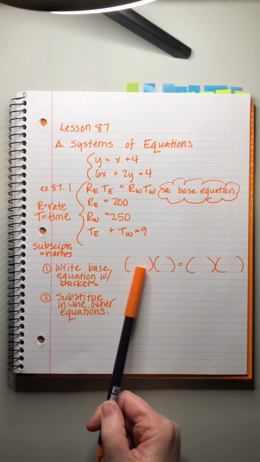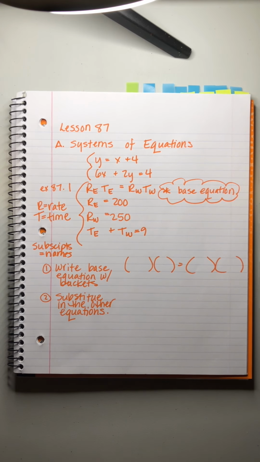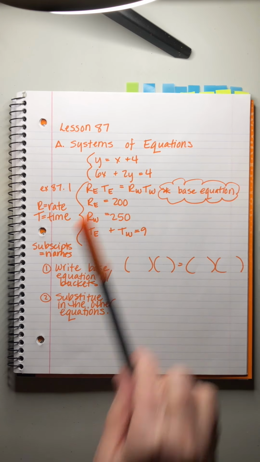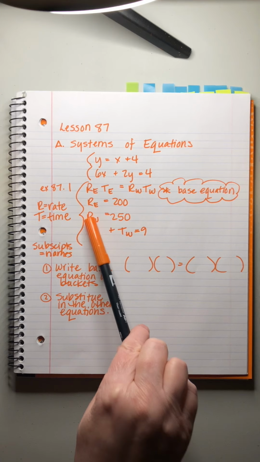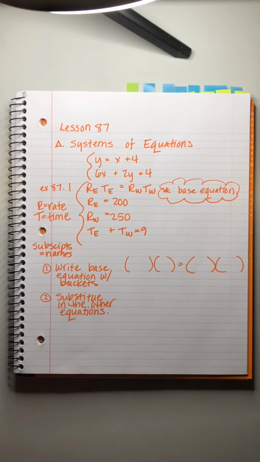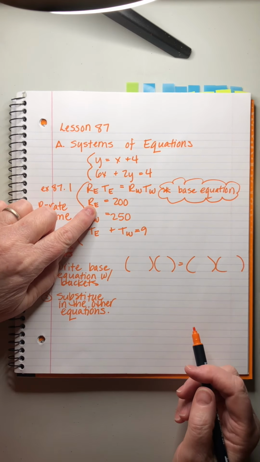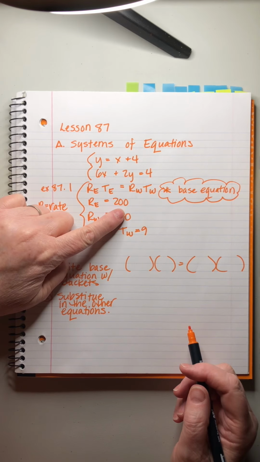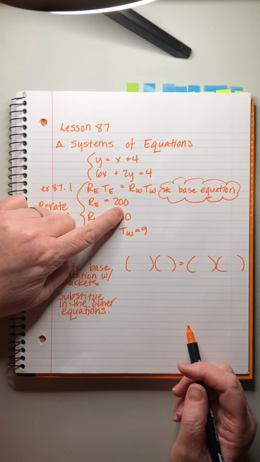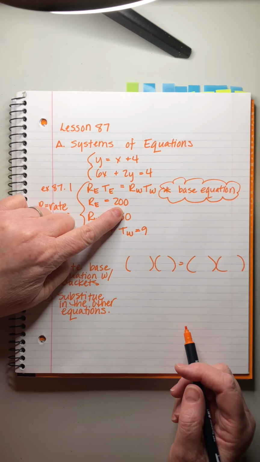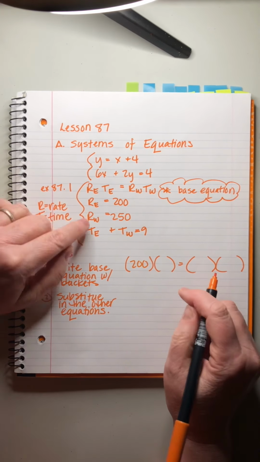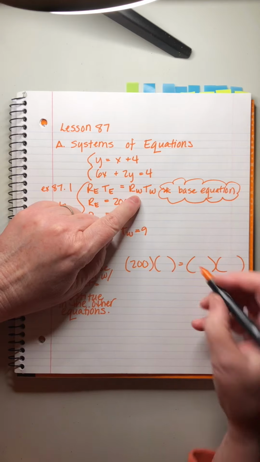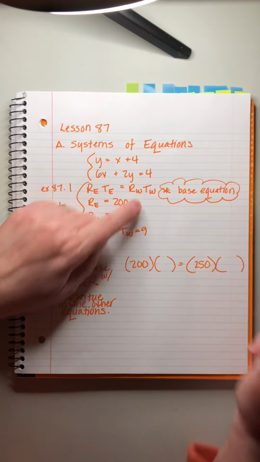Step 2. Using the base equation, we're now going to substitute in the other equations. All right, so just like we do with our other kind of substitution, except we're going to do it 1, 2, 3 times. All right, so let's do it the first time. The rate of Elaine is 200. I just made that up, but RE equals 200. You can give names to these people if you want, though. It's more fun that way. Okay, she goes in the first bucket. The rate of Wally goes over here on the other side in the first bucket.